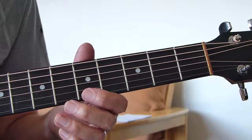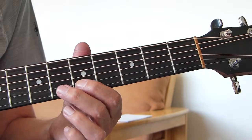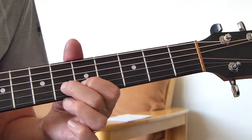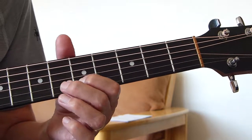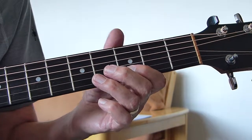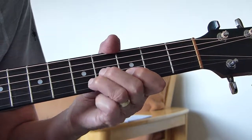Got a twirly bit, okay? 5th fret, 2nd string to the 6th fret of the 2nd string. Got that? That's a nice easy one, isn't it? And then we've got a little rundown. So it does a twirl, then 5th to 6th on the 2nd string, 3rd to 5th on the 2nd string.